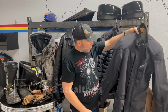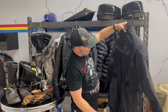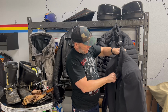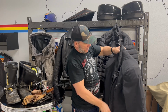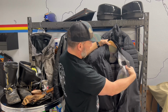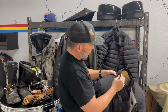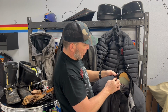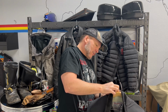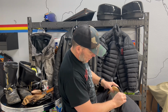This is a Roadcrafter one-piece stealth. Doesn't have any of the reflectors on it. One of the other things that sets it apart is that this is unlined, so there's your Cordura out here on the edge. You can see all that silver in there. Some of the improvements they've made, it's got strapped down collars, so if you don't like that collar touching your neck like we had discussed on the leather jacket, then you don't have to. Snaps down.